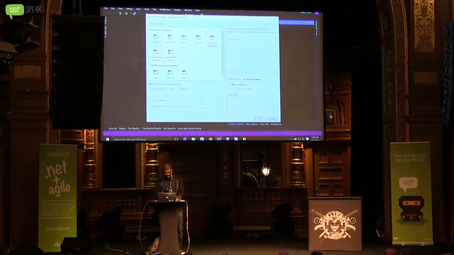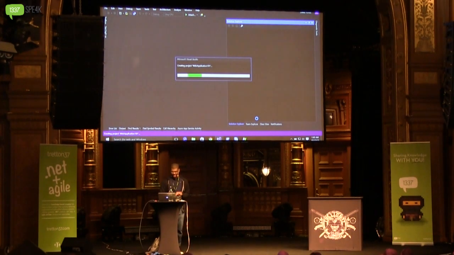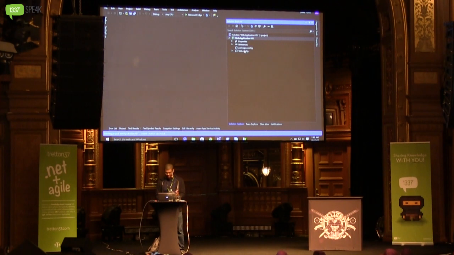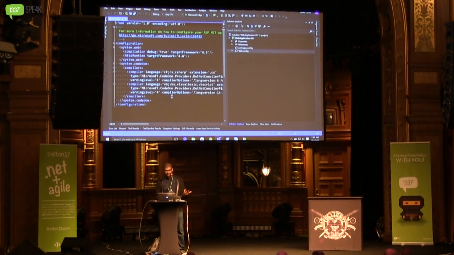I'll create a new project, and if you look in 2015, you'll see there are ASP.NET 4 templates, and there are 5 templates, if you see the difference there. There's a small 4 in the corner, so it's obviously very clear that it's different from ASP.NET 5. So I'll create an empty project, and we'll go through what a request looks like in the current stack at the lowest level. So there's a web.config that we all know and love. By default, in 2015, we actually put the compilers in there, so you get Roslyn in your ASPX pages and your Razor pages.